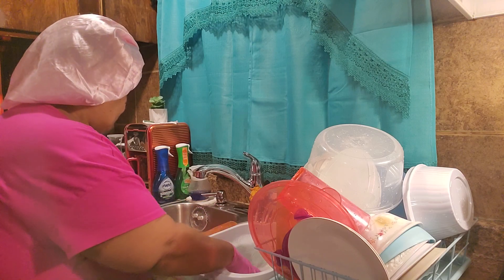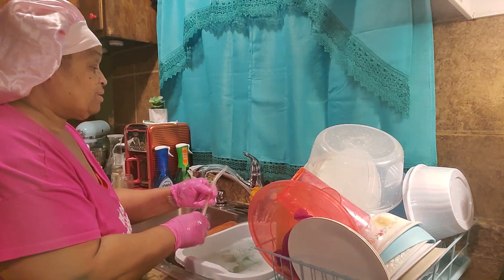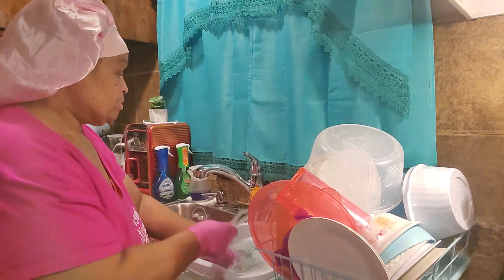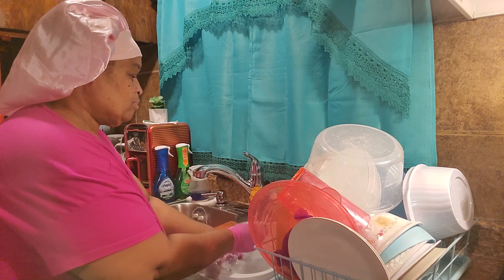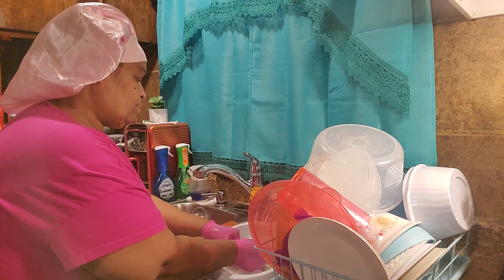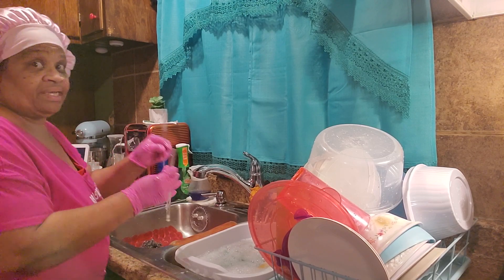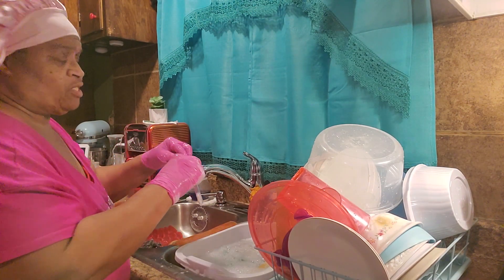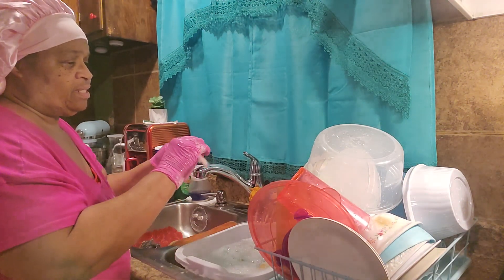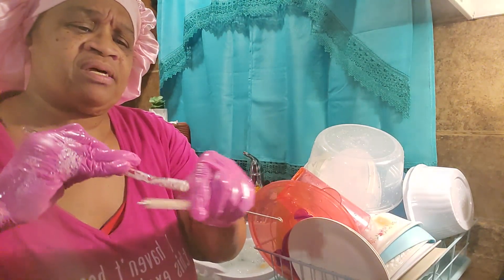Let's get the silverware out the way. I don't want to break these — I broke a few of them, the glass ones. I got something to go inside of them. Washing them with bleach, and then I'm gonna wash my silverware. They give you one of these — I know y'all got some of these. Let's put them in there because that's where you drink. See? It really works — gets all that gunk out, what gets stuck around your lips. You scrub all that off.